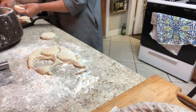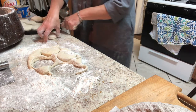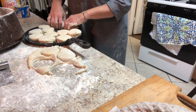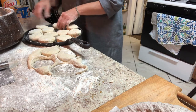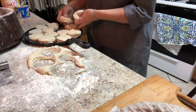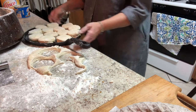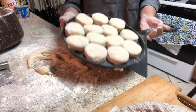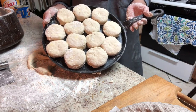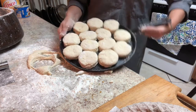So I'm just gonna make sure I have more flour down. And I'll show you guys my biscuits. For some reason, I always have one extra, but I managed to make it fit. All right. And like I said, I'm gonna stick them in the oven for about 8 minutes, I want to say, but basically just till the tops get a little golden brown.